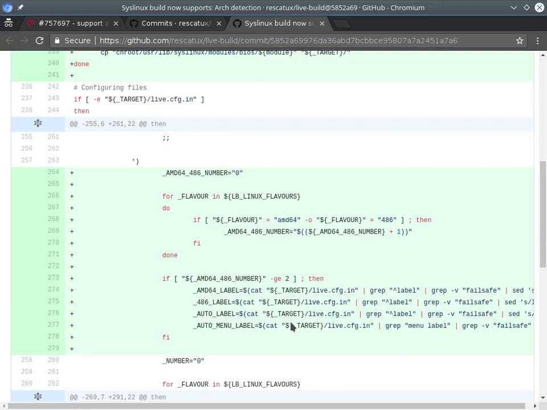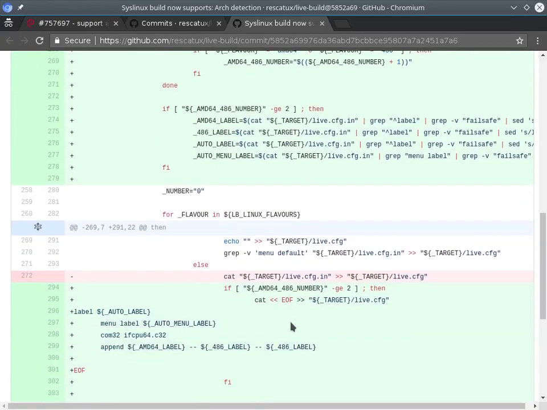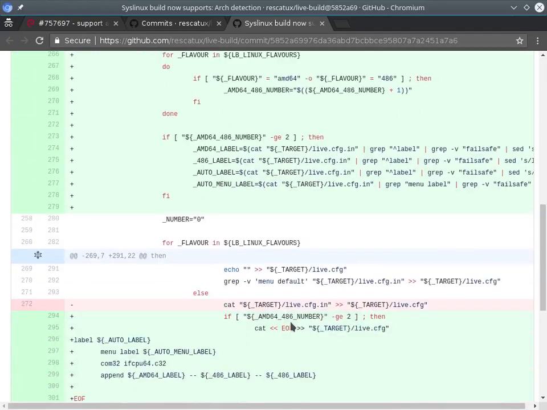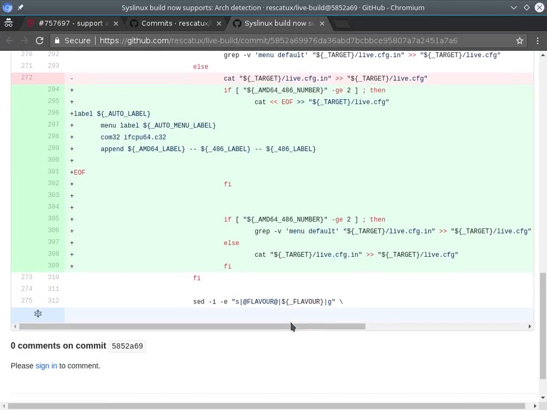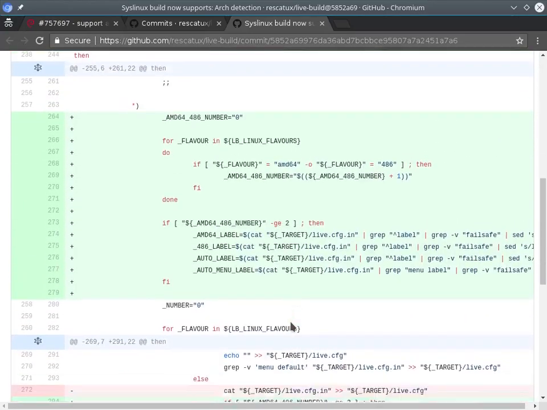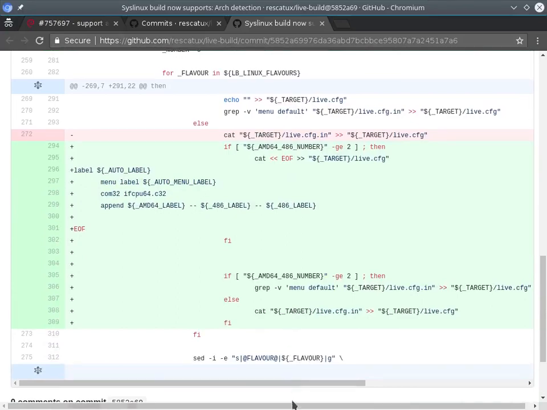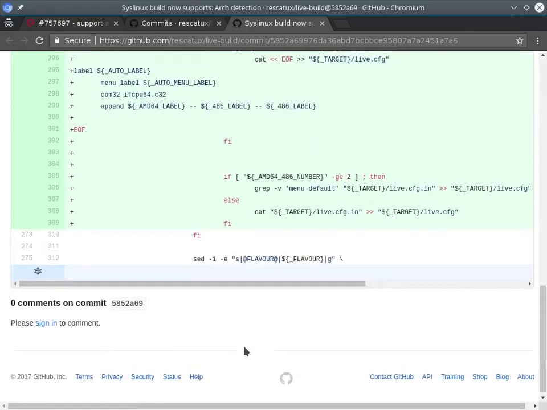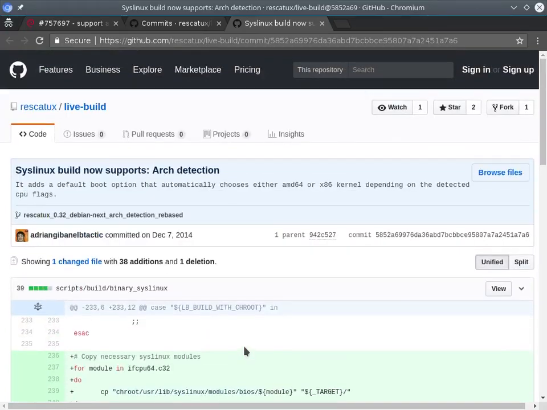And then I do the same thing that I did in the other place, where I play with the flavors, and yeah, so I add this. So we have to review this and see if it works.